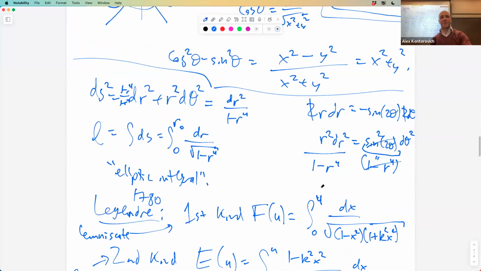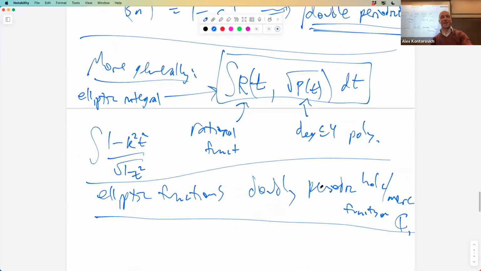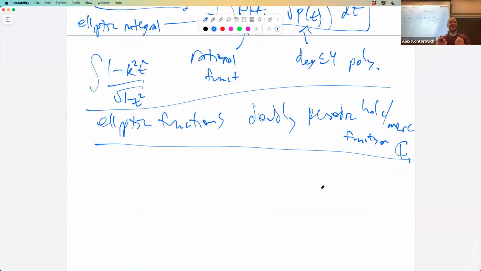Let's try to understand what happens to doubly periodic functions, which of course you can't have in the reals. You can only have double periodicity if you have another direction in which to move. And by the way, there are at most doubly periodic functions, because you can't be thrice periodic without being either dense or just being doubly periodic in some other lattice. Okay, so what does it mean to be doubly periodic?